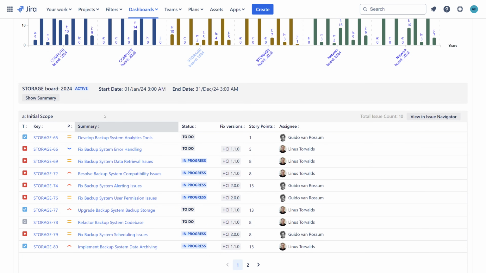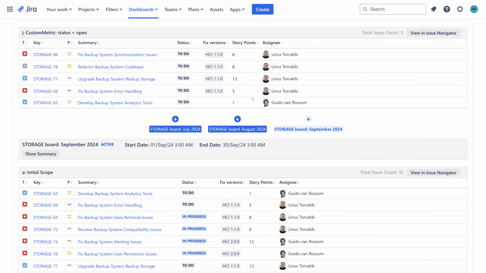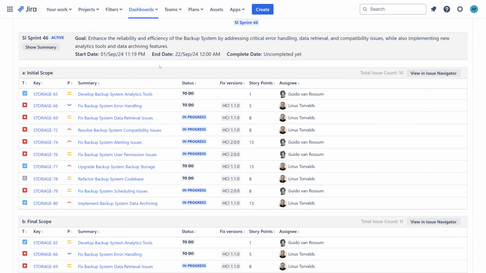Below the chart in the drill-down table, users can find details like period name, state, and start and end dates. If it's at the sprint level, the complete date and sprint goal will also be shown.